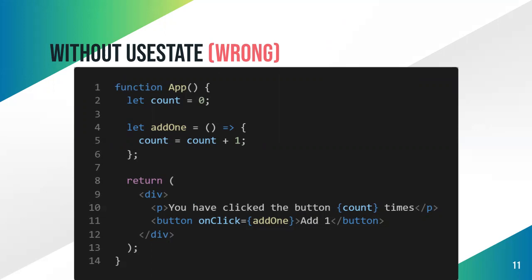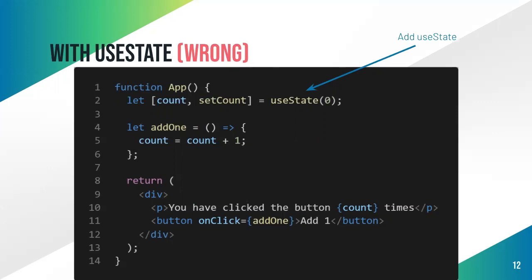Now, what do you think would happen if I did click the button here? Do you have any guesses, James? Do the increment count but with regards to the page? Exactly. The JavaScript would update, so count would change, but if you actually looked at the web page, nothing's going to change. It's like the button didn't actually notice anything. That's why we have to use state, so that not only is that variable being updated, but it's actually being reflected on the website.